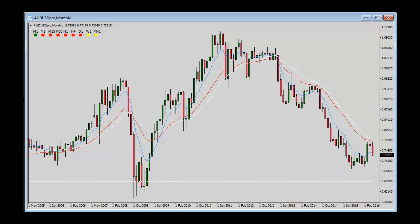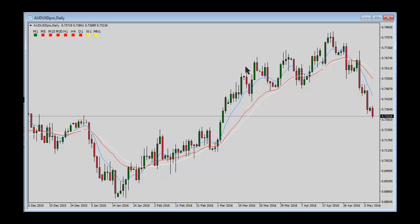Circling back to the daily, you can see this nice move up, which could have been traded to the long side. You get this breakout failure up here, which as we just looked at aligned with monthly resistance. Here's the rollover and the break of support. All we're doing is following the trend — we're not trying to make things difficult. It's about following the trend, finding an opportunity to get on board, and then riding it for as long as you can based on what your management rules will allow.